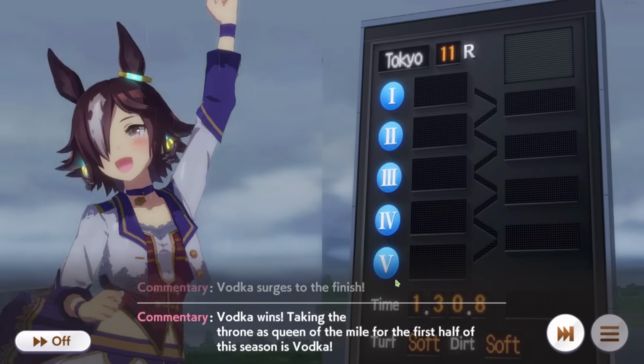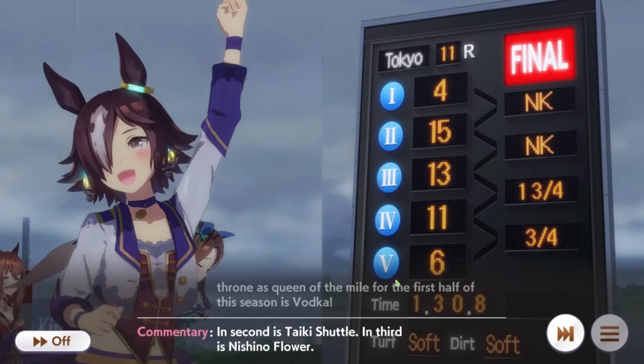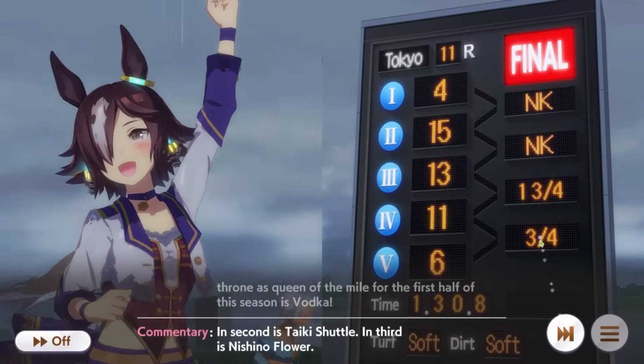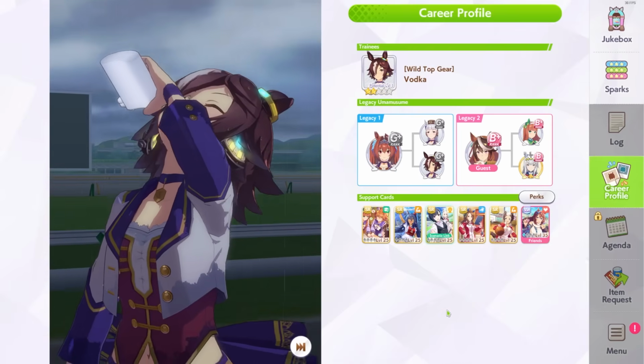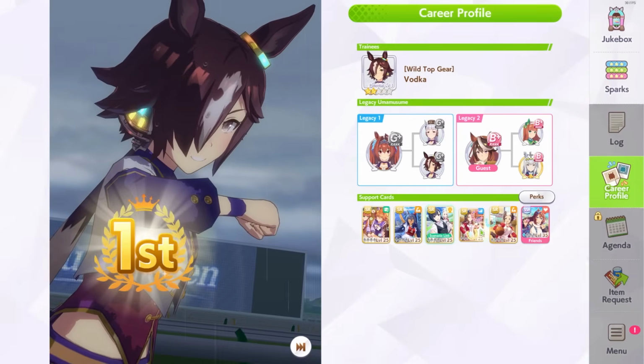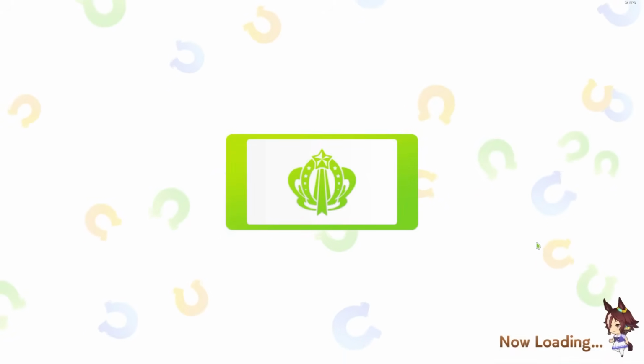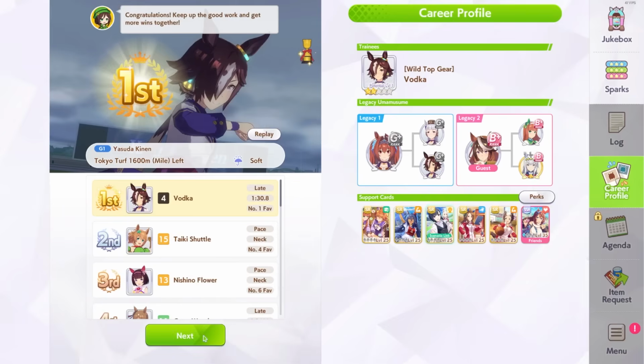The problem with these late surgers is that they do get boxed in, especially if you don't build enough power. So let that be a lesson to make sure that you're building enough power. Maybe for this deck, it would have been better to have a third power card, or maybe not a stamina card. Who knows? But either way, I'm glad we were able to win. All right, we did it.